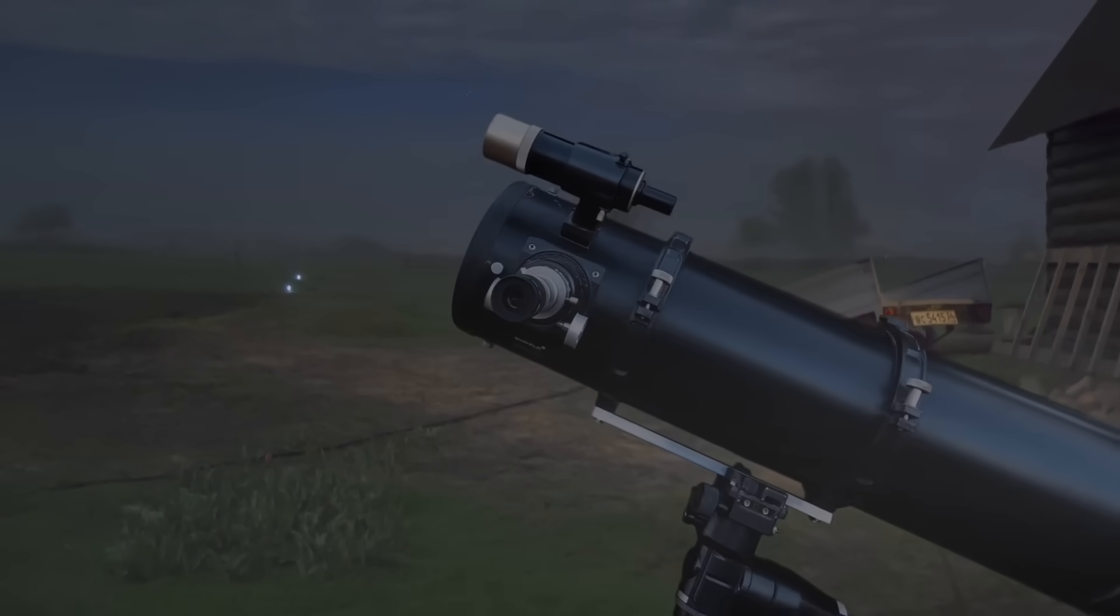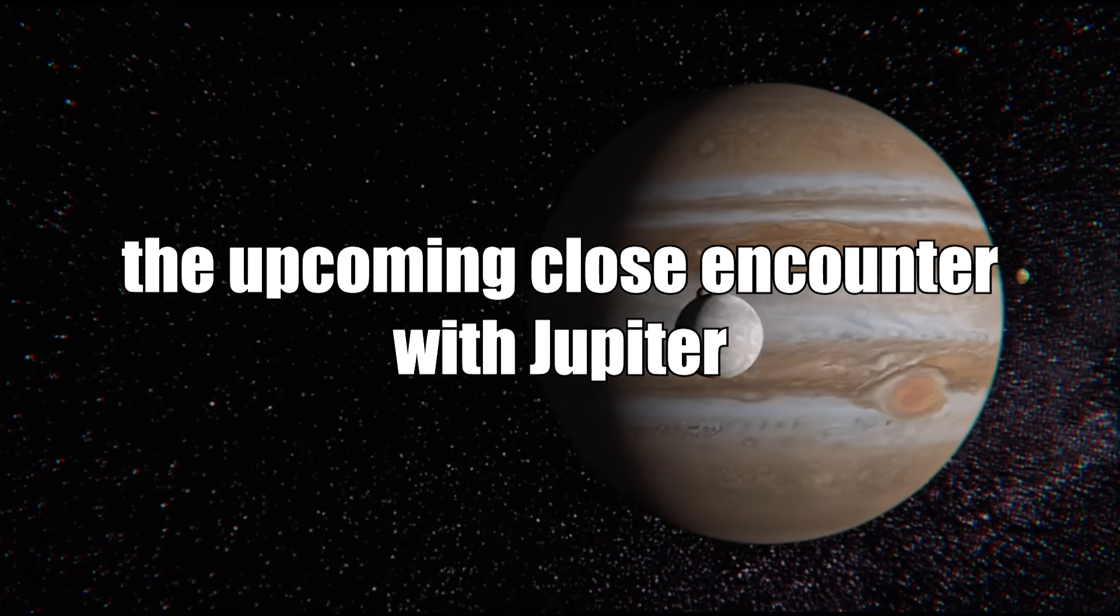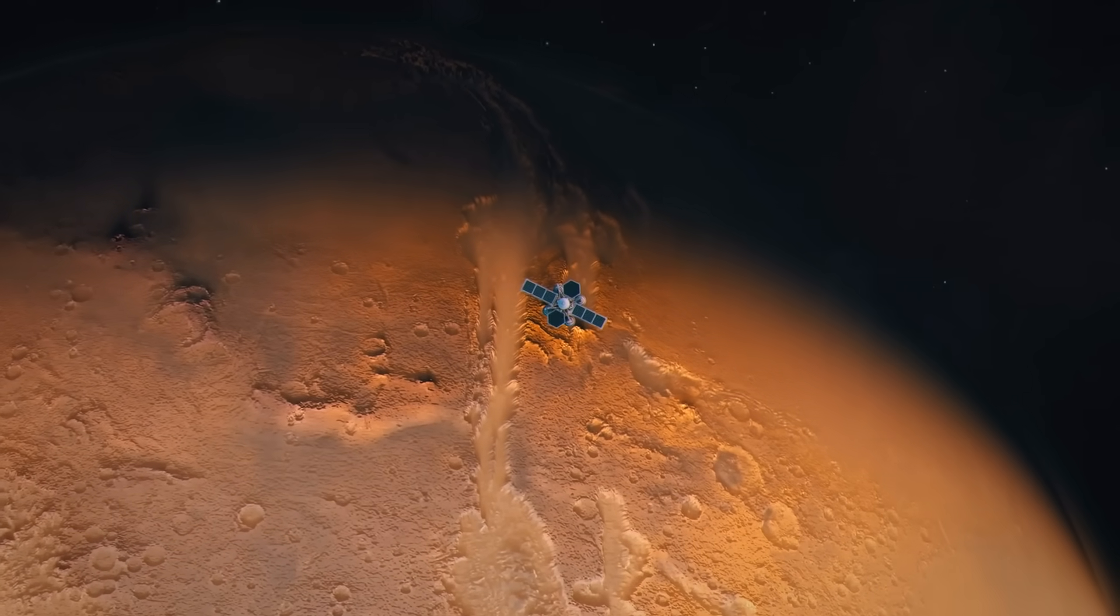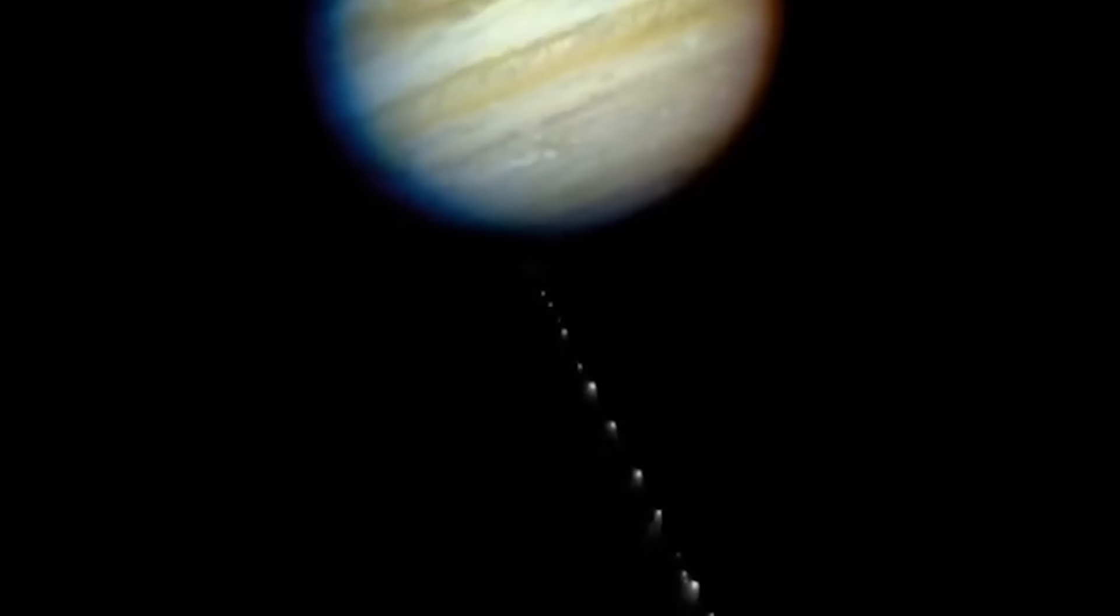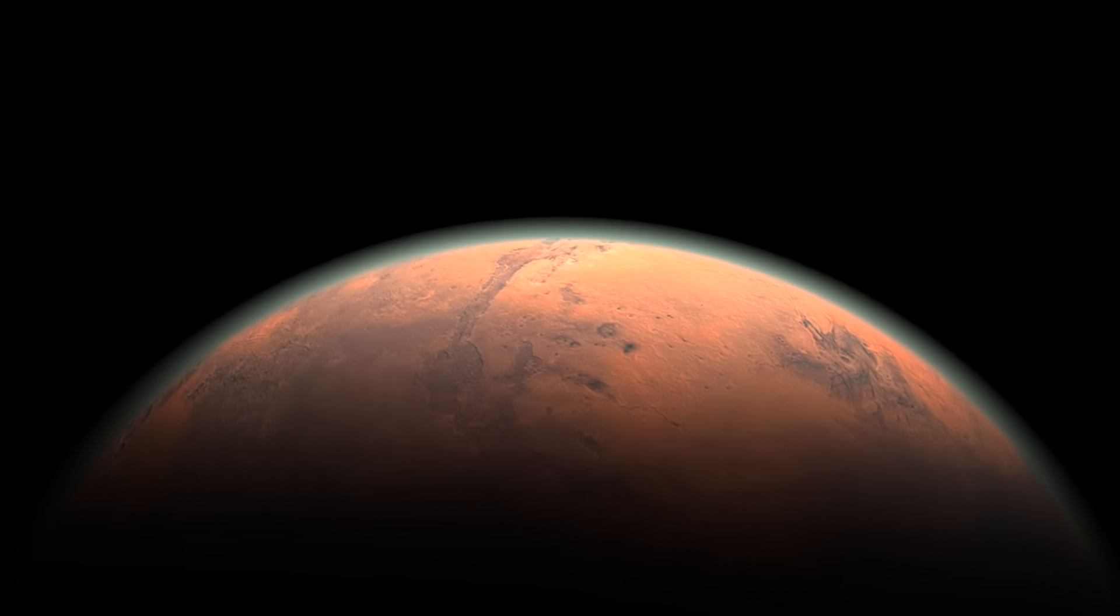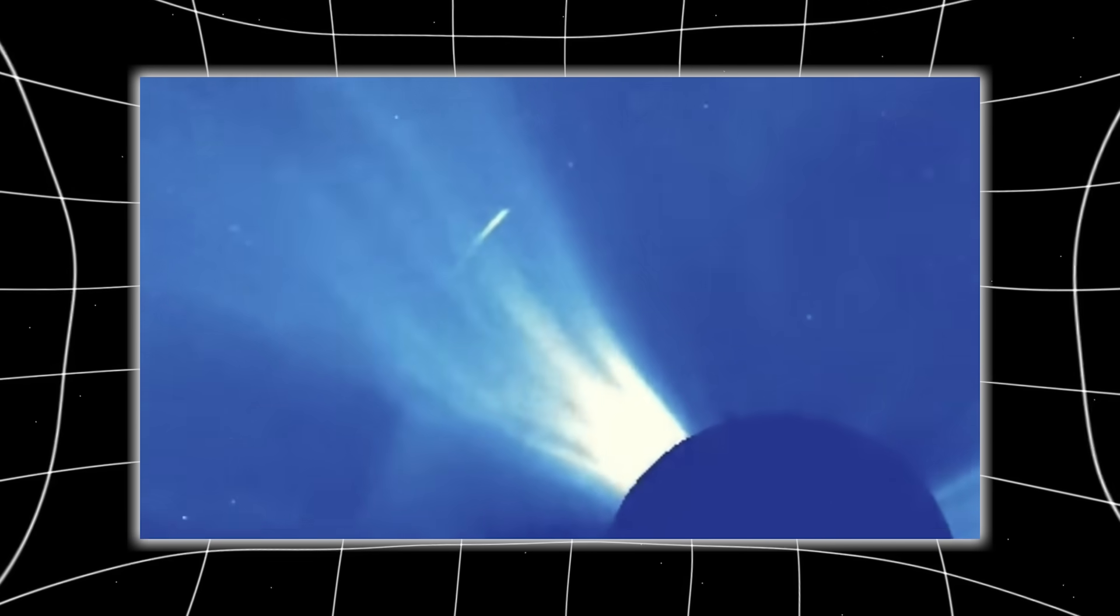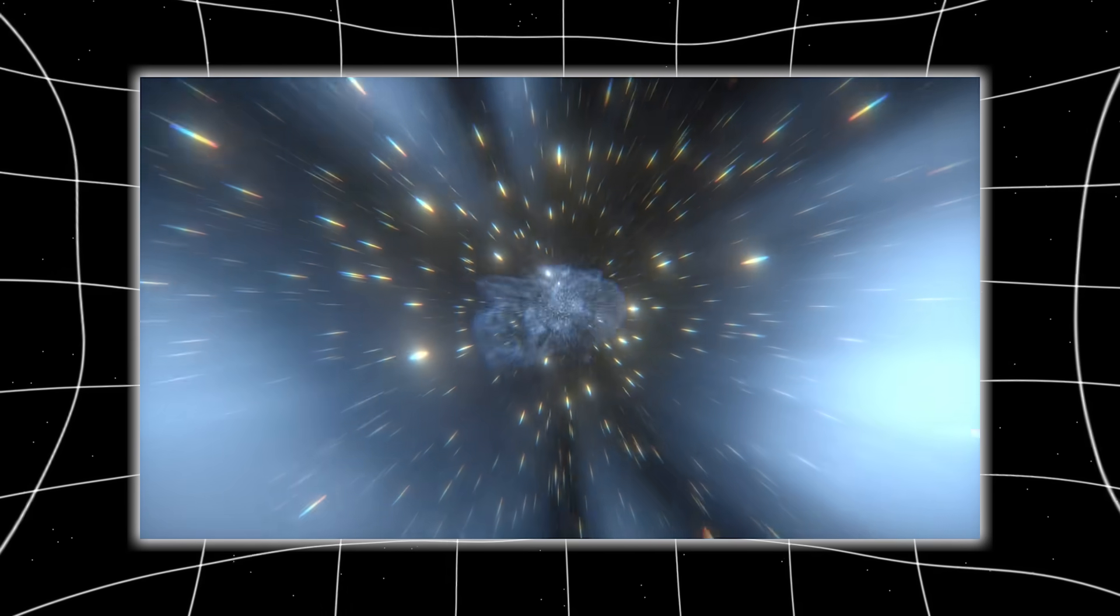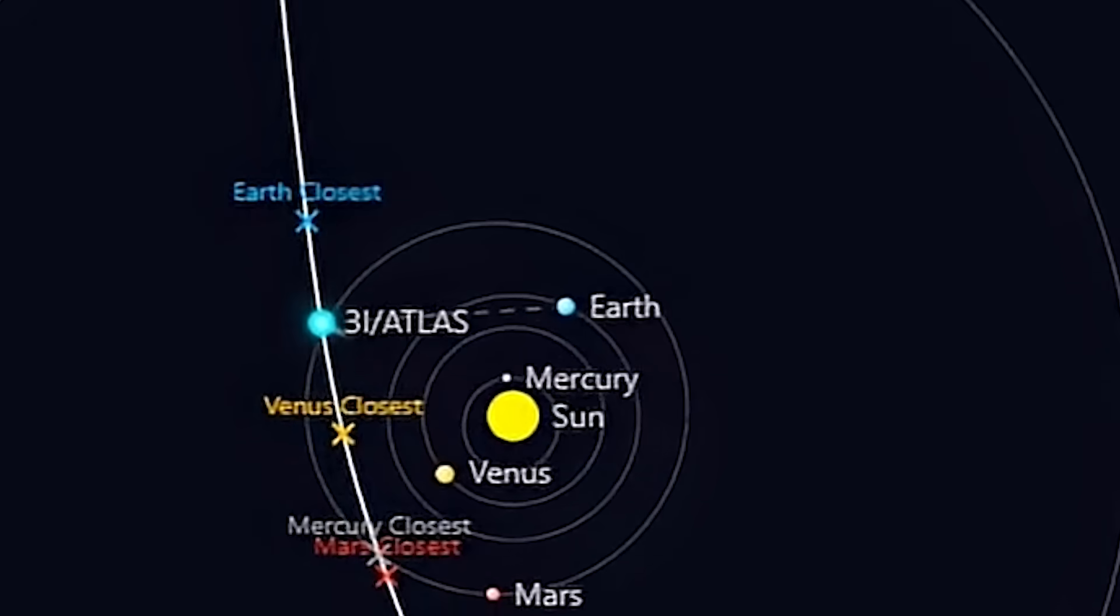Ray turns his attention to what may become one of the most consequential events in the comet's entire journey, the upcoming close encounter with Jupiter. He clarifies a misconception circulating online. Passing through Jupiter's hill sphere is routine, but passing extremely close to Jupiter itself is rare in the extreme. Only two or three comets in recorded history have managed such an encounter and survived intact. Jupiter is not just a gas giant. It is a gravitational titan, a cosmic engine capable of ripping comets apart, altering trajectories violently, or even capturing them. Ray emphasizes that 3I Atlas is heading directly into this gravitational cauldron, making its upcoming trajectory phase not just another milestone, but a survival test that could reshape the comet or even end its interstellar voyage.